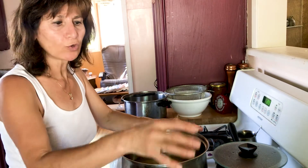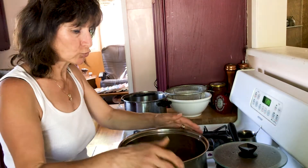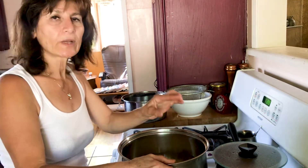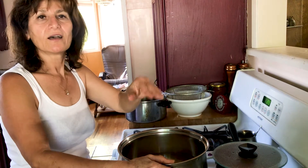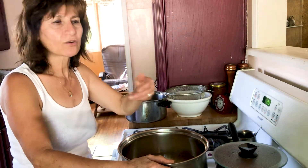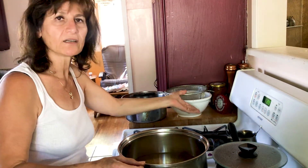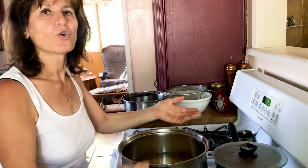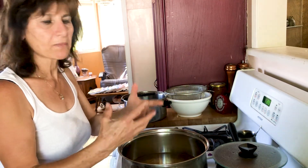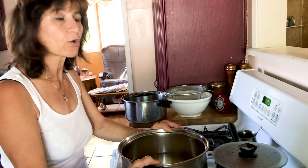The baby has to pick one of them. So when he takes something — let's say he picked up the thread — they say he's going to be a tailor when he grows up. If he holds the scissor or a knife, he's going to be a doctor. If he held the watch, they say he's going to be a jeweler. It's just an old traditional thing.